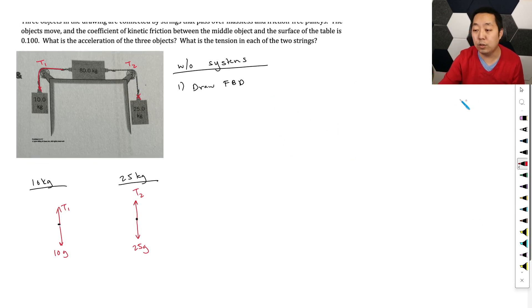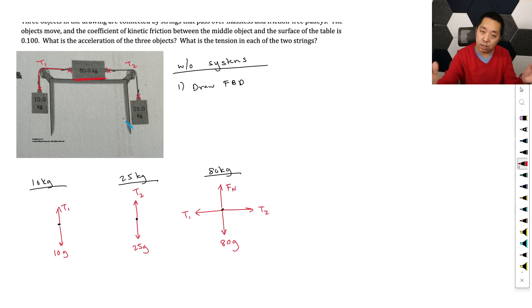All right. So now let's do the 80 kilogram block. Now this one is the more complicated one to draw the free body diagram, but we're always going to start with gravity, 80G. What else is touching it? We've got two ropes touching it. T2 is on the right side, so it's going to pull to the right. That's what ropes do. They only pull. I got T1 touching on the left here of this block. And then I have this surface here also touching it. That exerts a normal force. And if there's friction, a frictional force parallel.